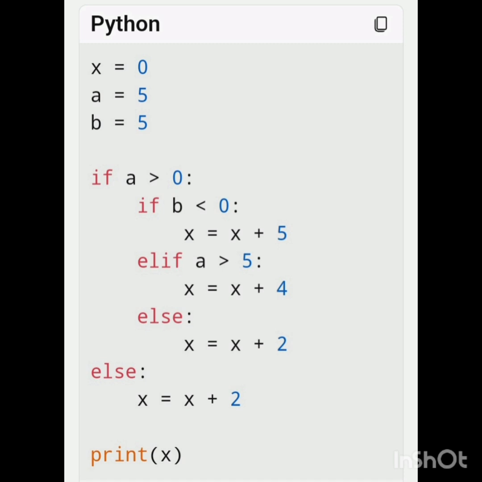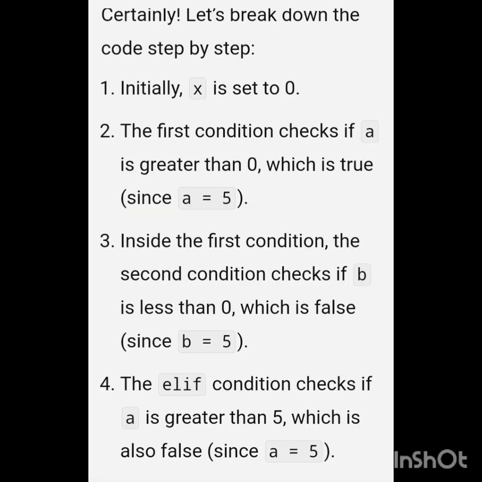And we say that if b is less than 0, then x equals x plus 5, right? Else if a is greater than 5, then you have to say x equals x plus 4. Then else x equals x plus 2.